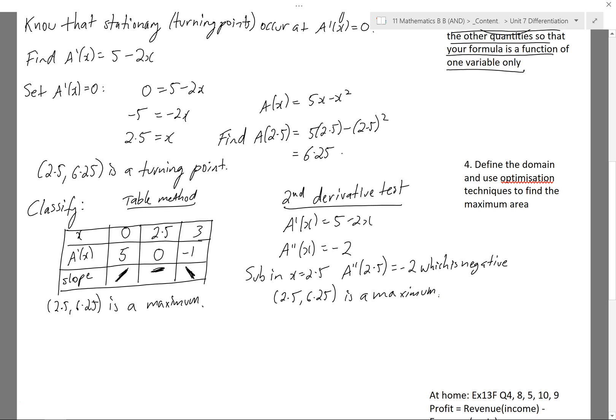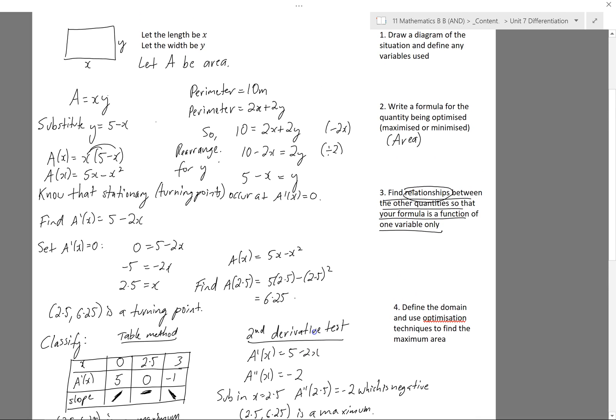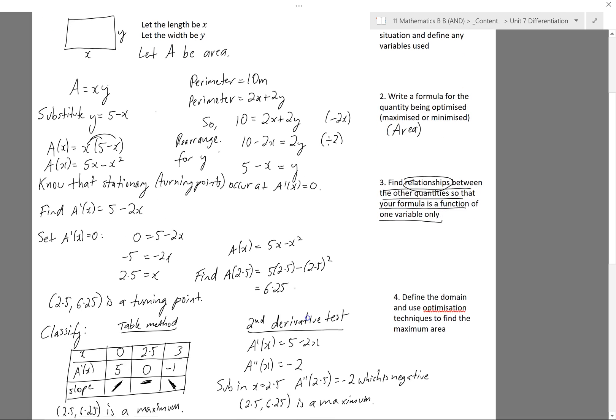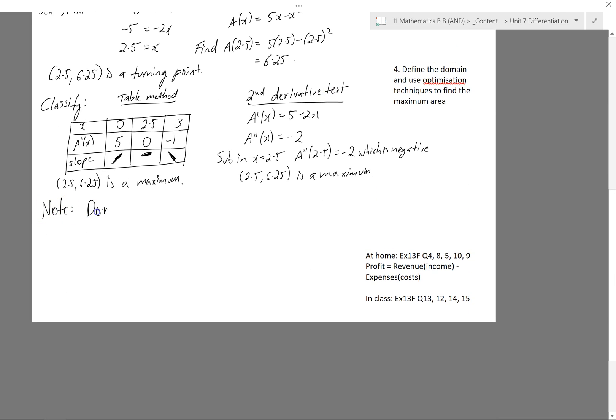So I found what appears to be our maximum area. If we wanted to be really fancy, and we probably should be, we should probably note the domain is really only x values between 0 and 5. I can't get bigger than 5. If I had a line of 5, I'd have another line of 5 for my lengths, and I'd have 0 width. So anything bigger than 5 can't happen, and also I can't have a length less than 0. So technically speaking, I should really look at my greatest and least values. So I should look for the greatest value, evaluating the area at the domain endpoint, at the local max, because I'm not sure that maximum is actually a global maximum, and the other domain endpoint.